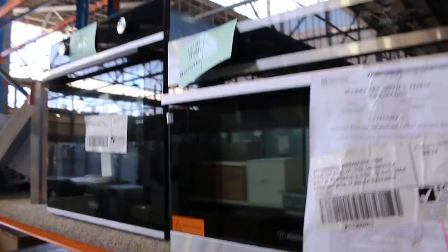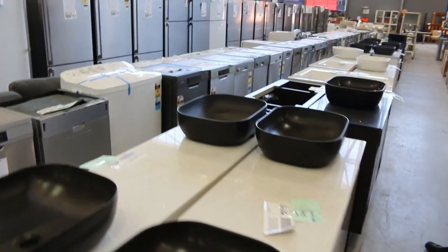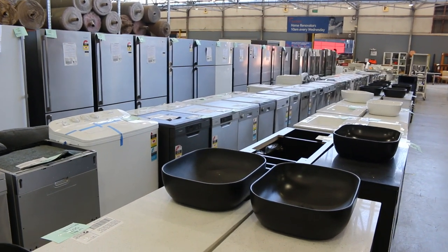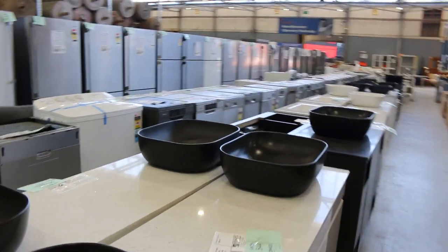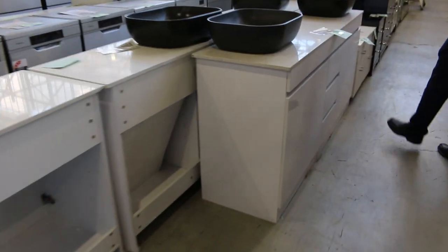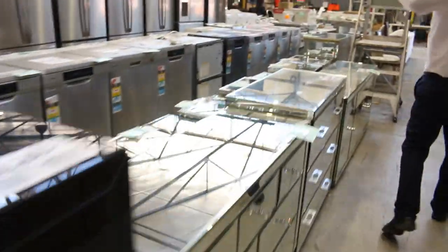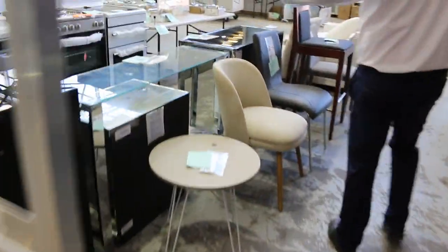Over on the other side we've still got mountains more appliances — check the website for individual item details. Have a look at that big line of dishwashers — all different styles, some in the mid $100 mark through to about the mid $400 mark, depending on what they are. Lots of really nice Westinghouse units with 12-month factory warranty. Over on this side, plenty of freestanding vanities — singles and doubles, a lot of them with stone tops. Also lots of mirrored furniture — chests of drawers and bedside drawers.